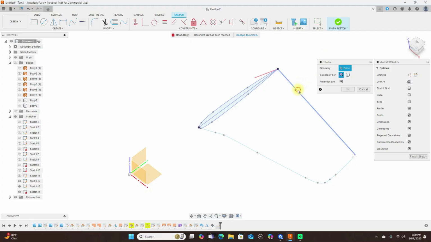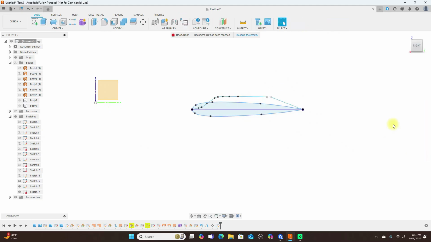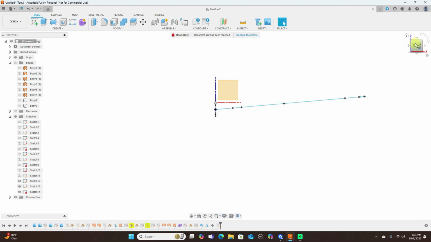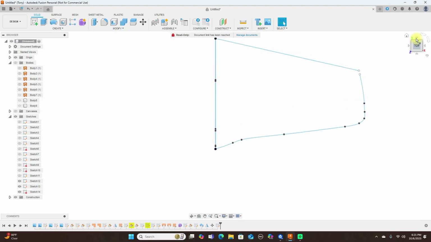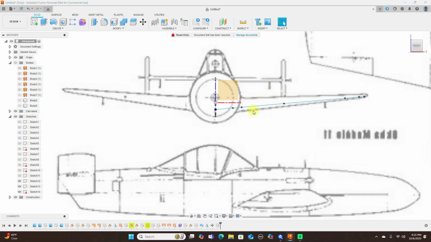Might as well project this too. Cancel that. And finish sketch. No, I'll do that another time, show you guys how to do that. If you guys want to do that, when you sketch this line here, just stop it here, around here somewhere. And this line will taper. I'll turn the canvases back on. Then this wing will taper down like this if you do it that way.